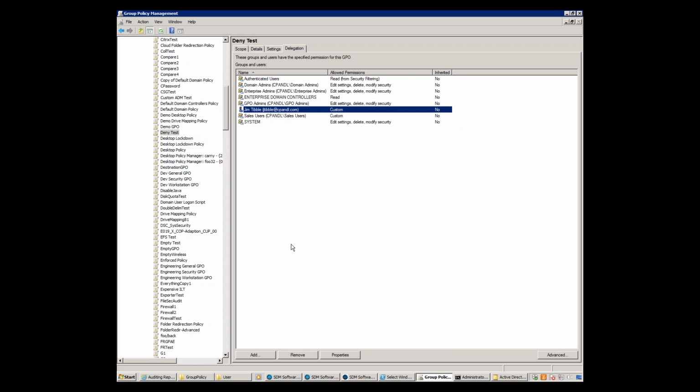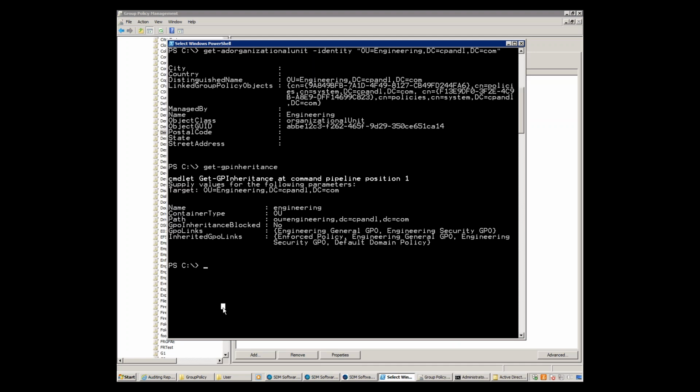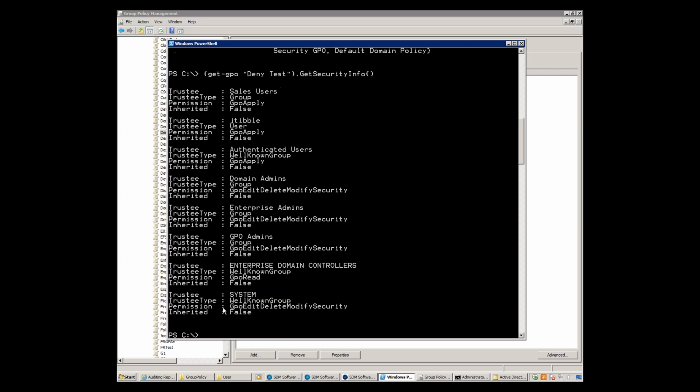Yeah, if you jump over to PowerShell for a second, Darren and I found a bit of an anomaly recently in one of the commandlets. It's actually a method on Get-GPO to find the security info. And it does the same thing as the GPMC. It does not show the deny. It just shows the ACE. So it would say Darren has X permission. It doesn't say that it's a deny. And if I can type, we'll see that.